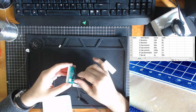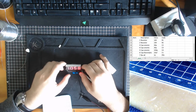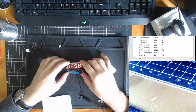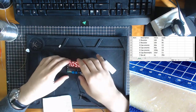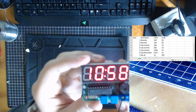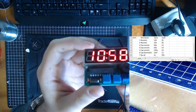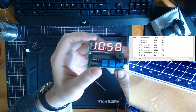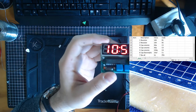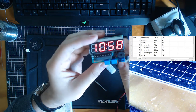Let's see it for the construction, and then later we'll clip this into a video to actually see what can happen. So, anyway, that is cool. 10:58. We see the thing in the middle is the seconds timer. It's actually fairly accurate, I think, based on my opinion. But yeah, that's the clock.